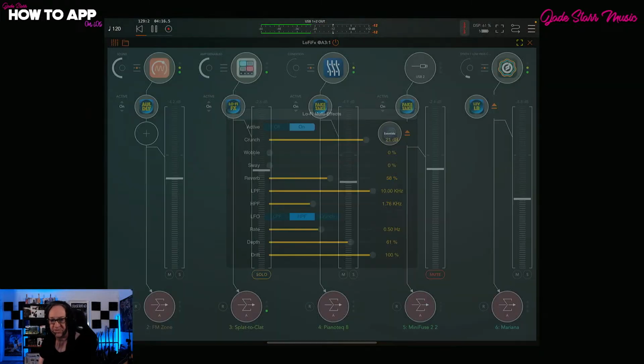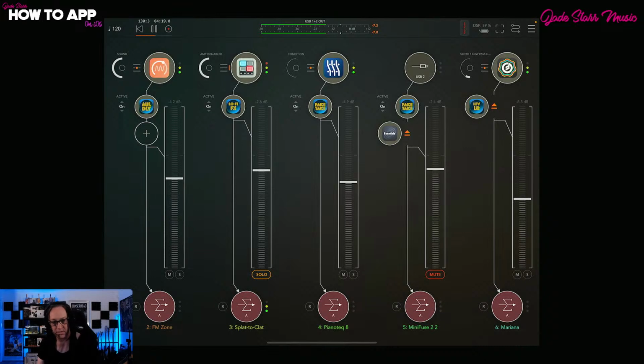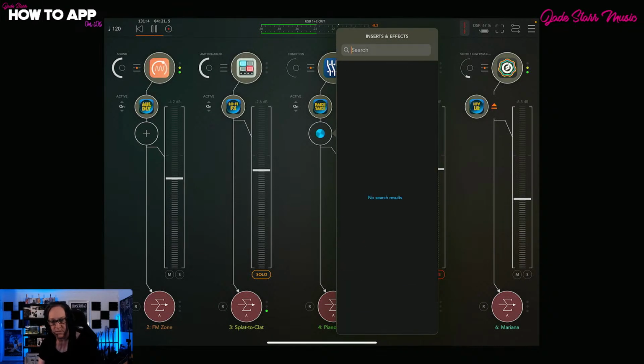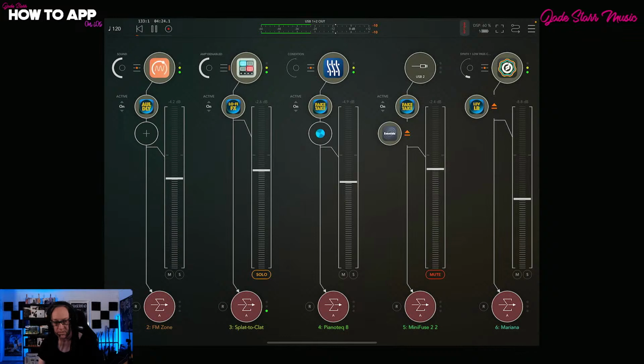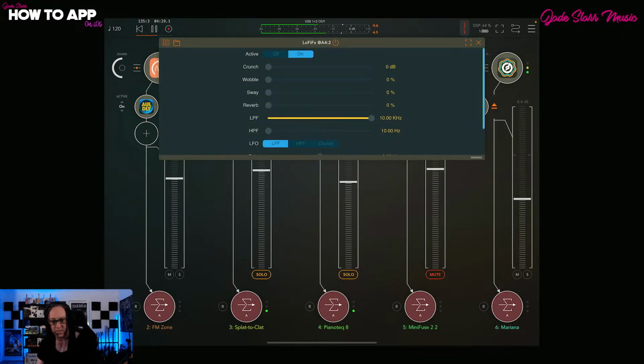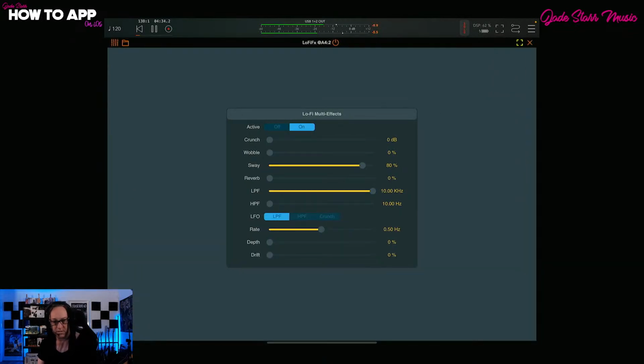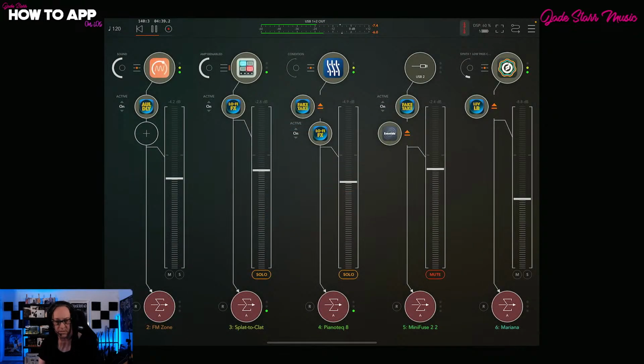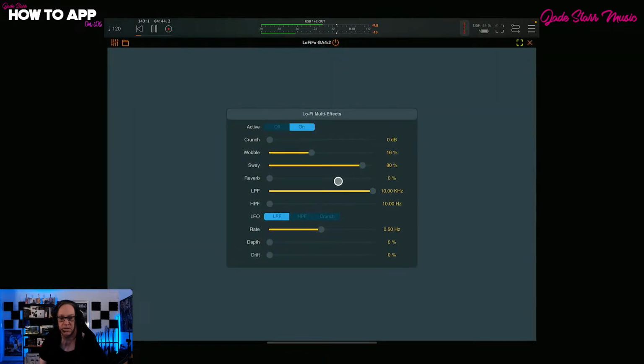I'm going to jump over here to this guitar. And you hear what's going on with this wobble and sway.